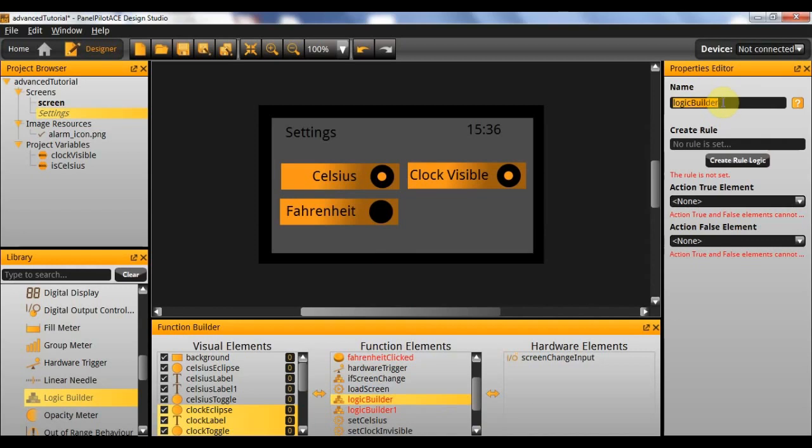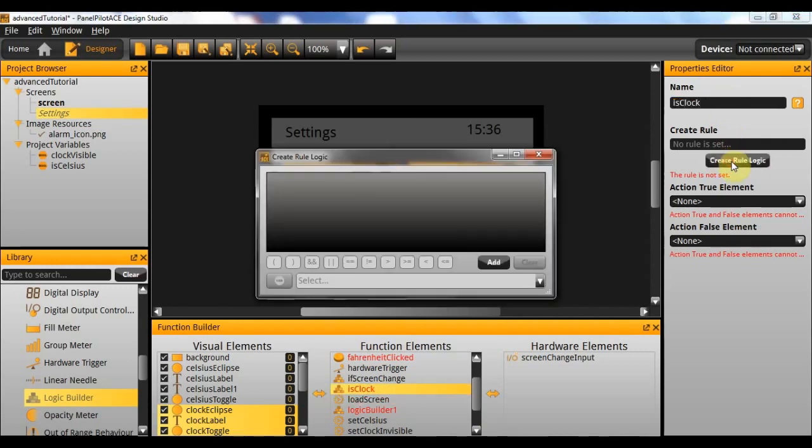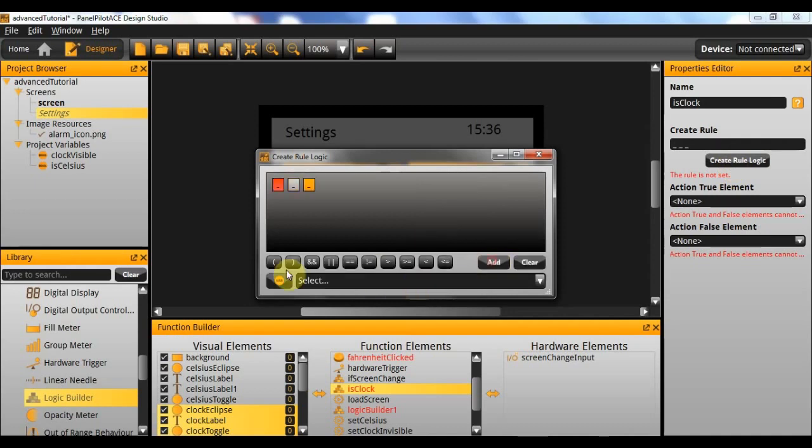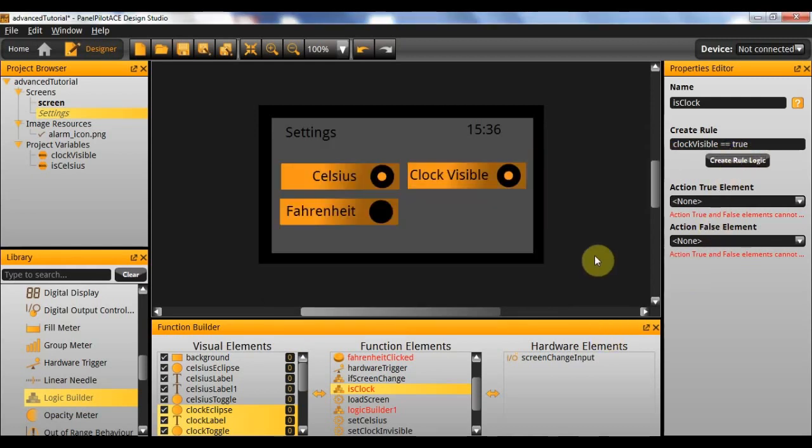So here we will check is clock, and for this all we need to do is check if the variable clock visible equals, and then it needs to check the boolean value true.